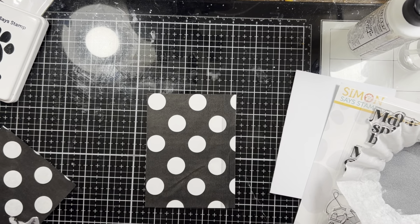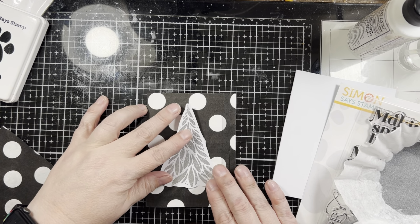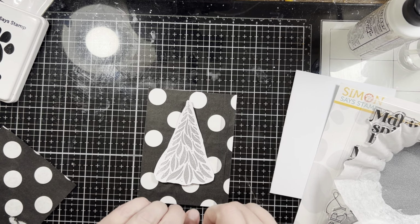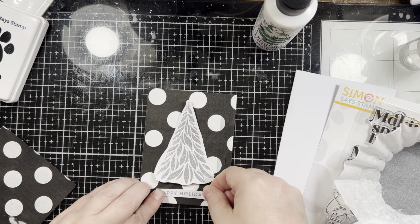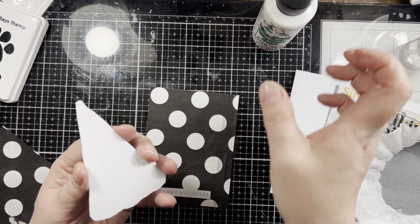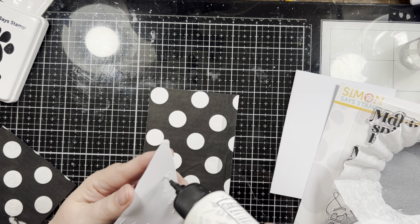So now that I have my heat embossing all done, I fussy cut that tree out off screen and the sentiment. So I'm just going to adhere those using some liquid glue. And this is just an A2 size card base that this will go on.